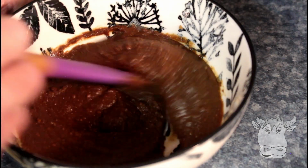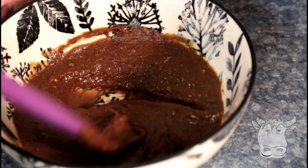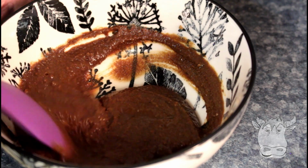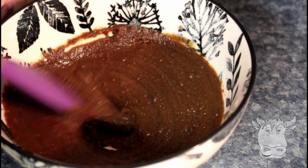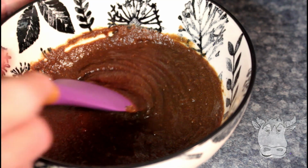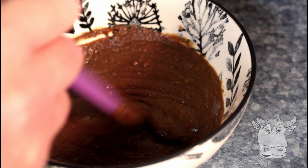Okay, so you see how this thickens up? It's still not bad for pourable, but if it thickens up too much, what I like doing is just heating it up a little bit in a saucepan. And then it's easier to pour into your molds.